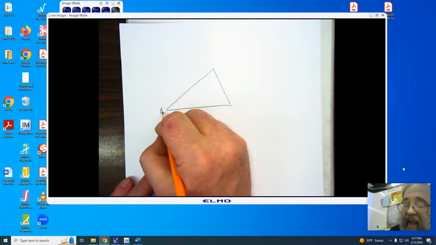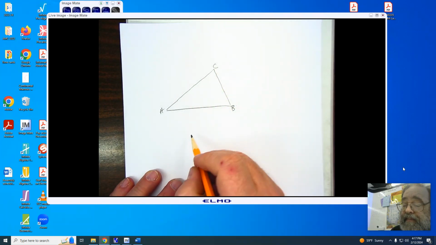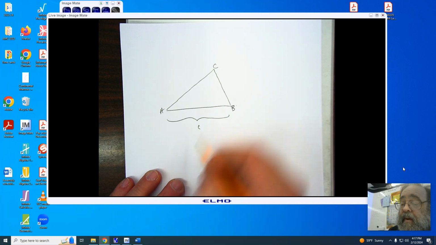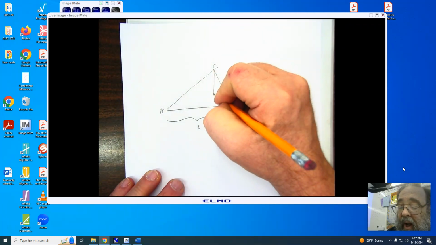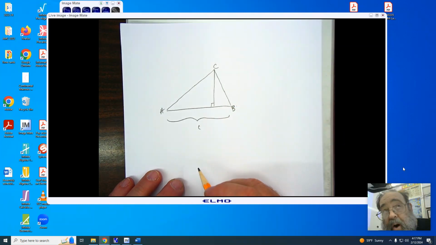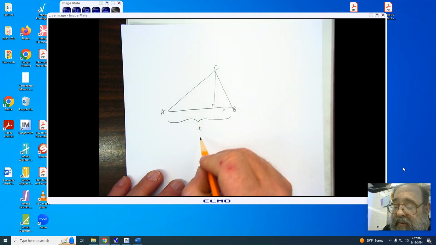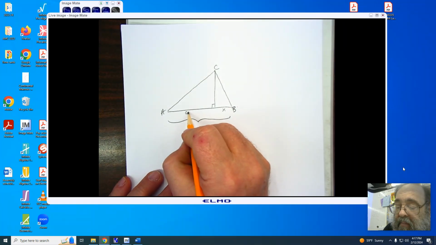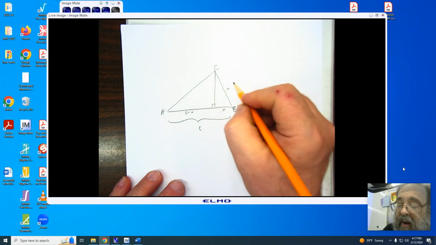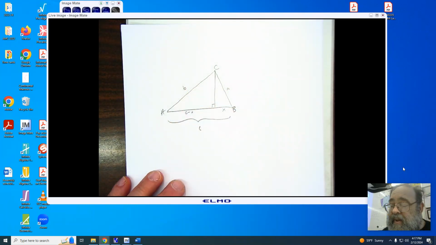I'm going to have an A. I'm going to go ahead and call this B and C, which means that this side down here is going to be a C. And I'm going to go ahead and draw a height. Our height, being an altitude, is perpendicular to our opposite side. I'm going to call this piece x, so that this is c minus x. We have this side that is A opposite the angle A, and this will be B opposite the angle B.